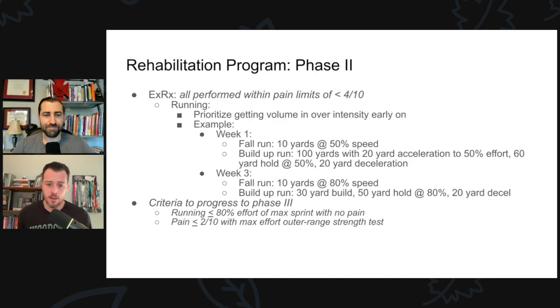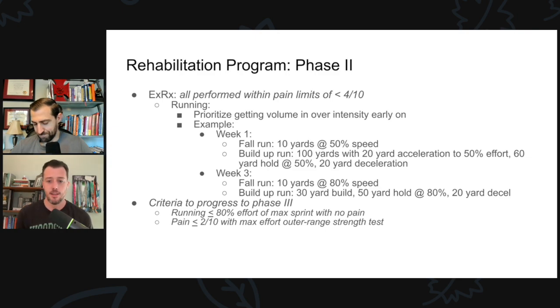So on that point, if phase 1, the criteria to enter this one, is pain-free walking, we could start some running here. Some of the examples they had in the Hickey paper that I thought were pretty good are starting running with fall runs and build-up or acceleration runs. I'm actually going to talk about this coming up in a course Dan and I are making. But a fall run is just, you could think of as a 10-yard dash.